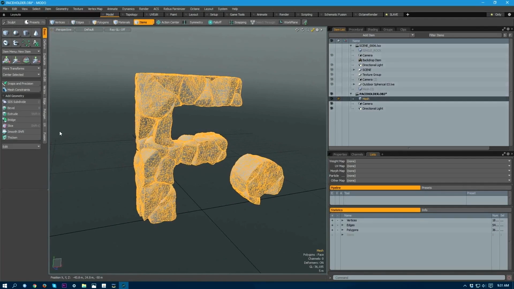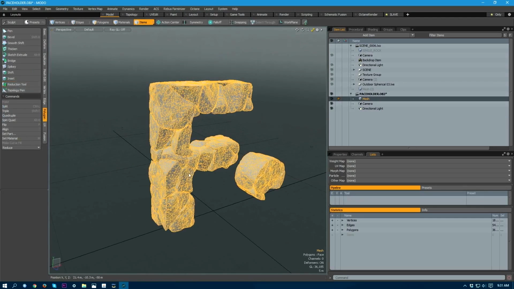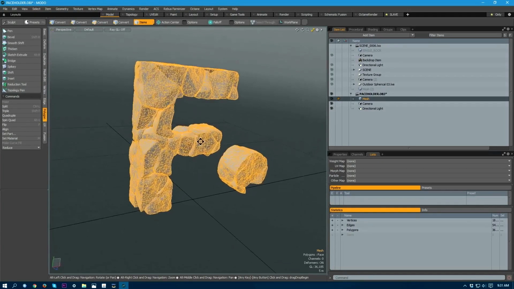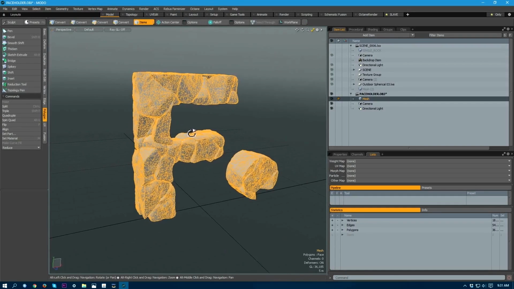You can find mesh reduction under the mesh edit. Actually, pardon me, under polygon, and here a reduction tool, and then you can specify how many polygons you would like to have. So this is much easier to work around and won't slow down the scene, and eventually we will merge them together with the master scene.